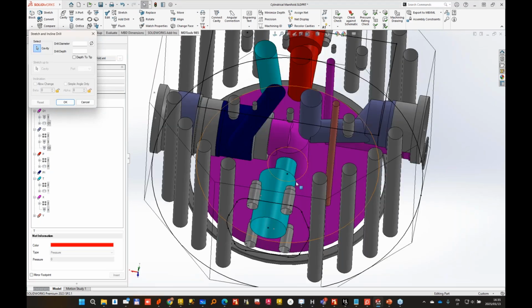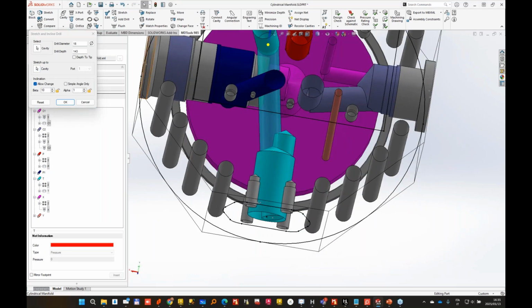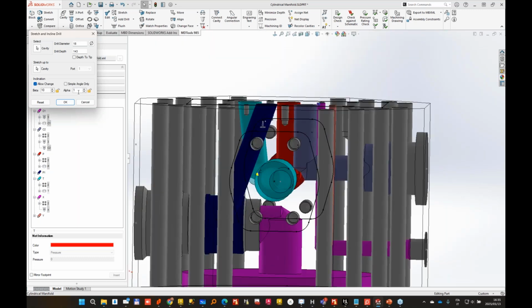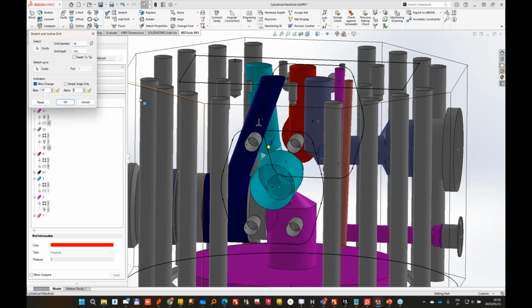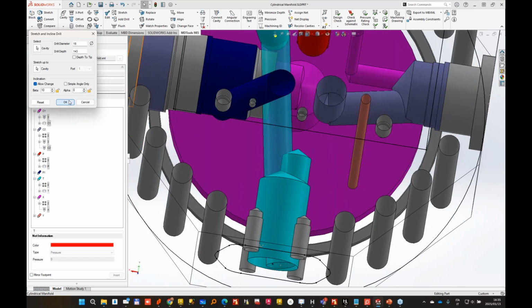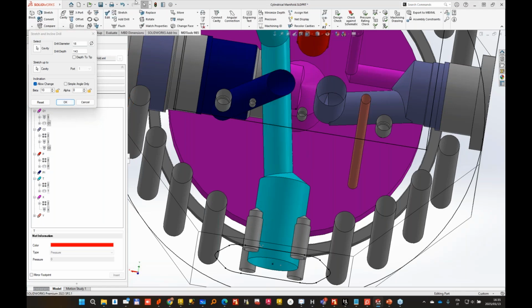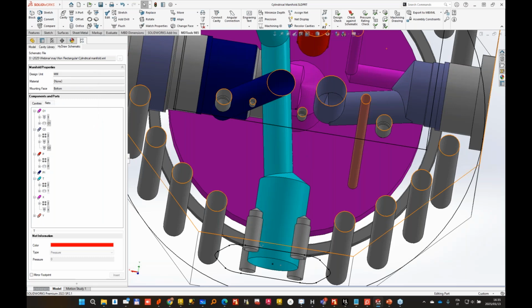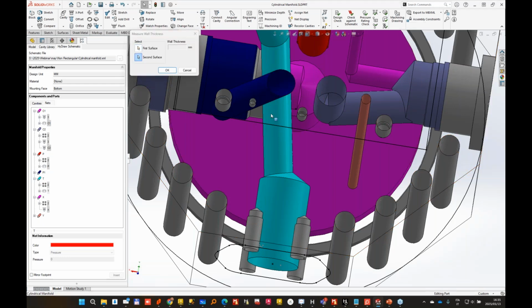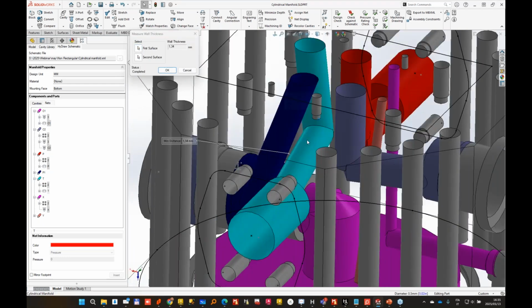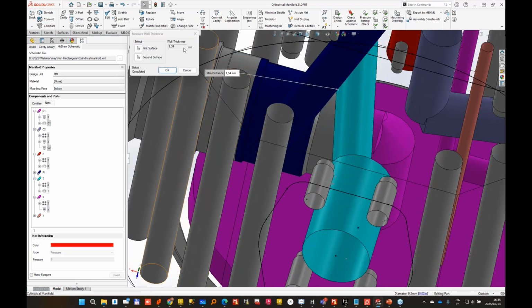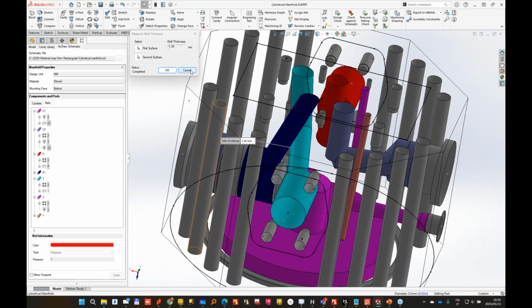Stretch, I can stretch and incline. So again, we can do compound angle or simple angle, 0 degrees, it's fine. So let me position it. Let me save, and it's possible to measure the wall thickness, in order to make sure that we have enough distance. Here we have just 1.34 millimeter, which is not enough.